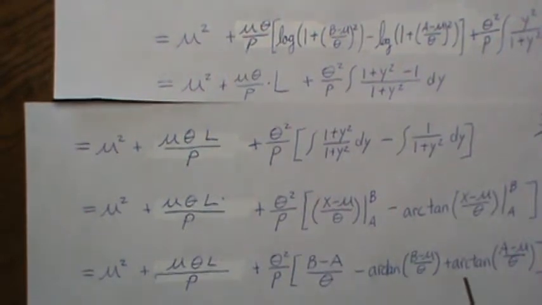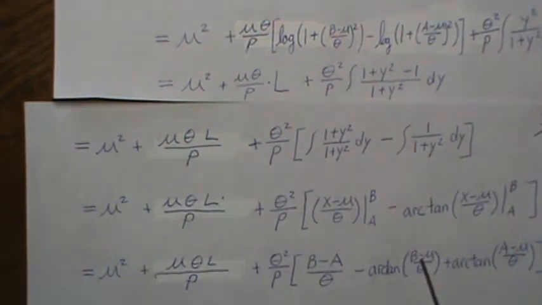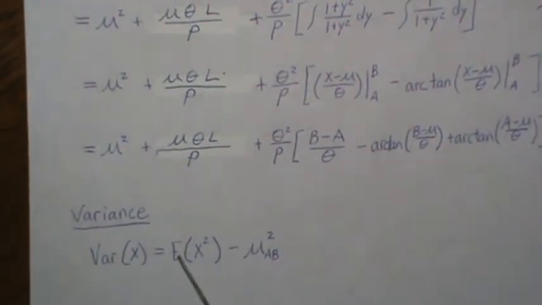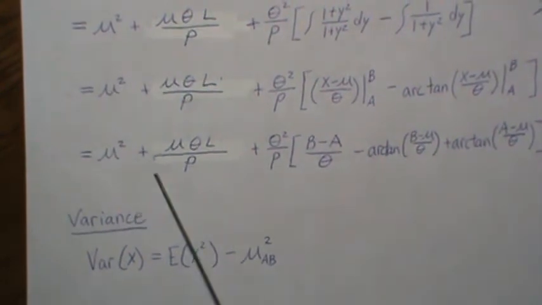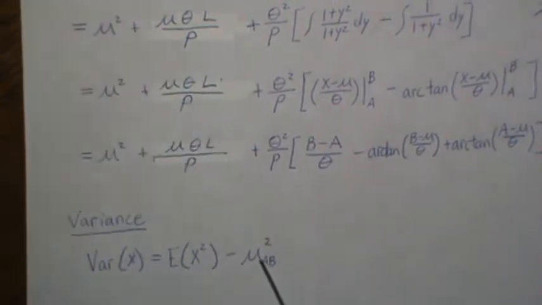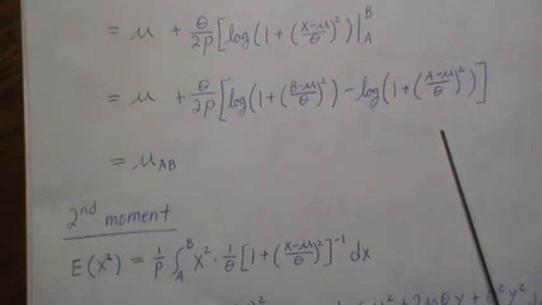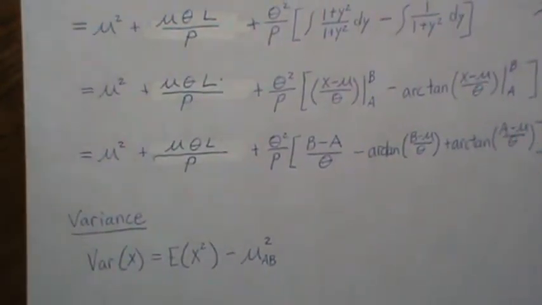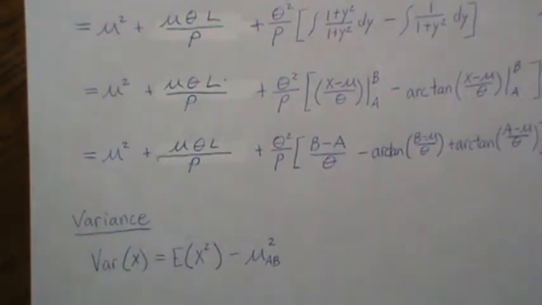Now, this right here is what we were calling P on the first page. So I could simplify this by saying minus P, but I didn't. I wish I would have in retrospect. So the variance becomes this. It is this value minus the mean squared, which we were calling this. Now, I could have put this in maxima and tried to simplify it, but I didn't. It is what it is.